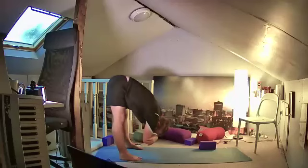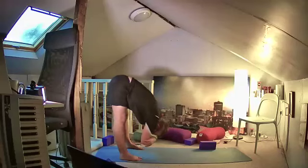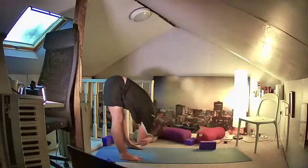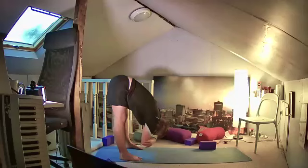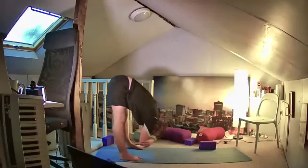So we're working quite quickly today. We usually work quite slowly. So today, we're working through the poses quite quickly. So how does that feel for you? Does that wrong foot you a little? Does it feel like you don't have time to just establish yourself in the pose? Or does it feel good to be moving through the poses at a little faster rate?